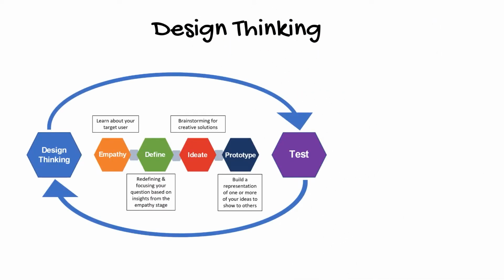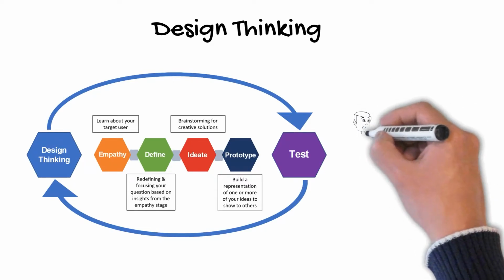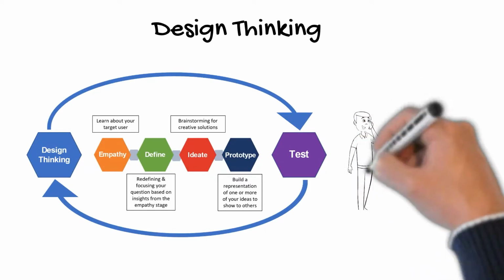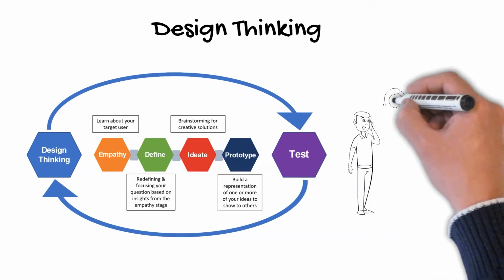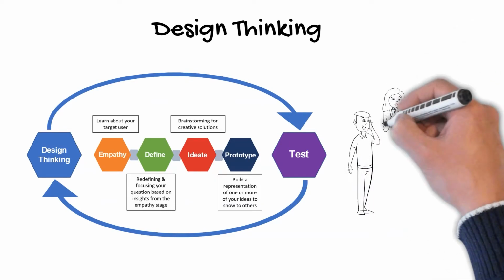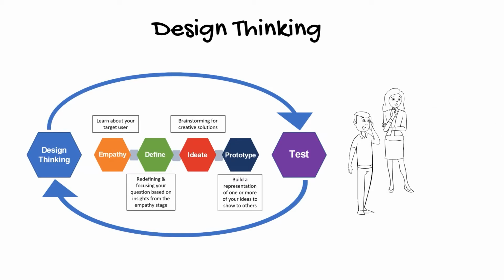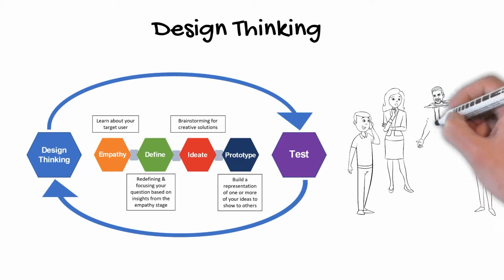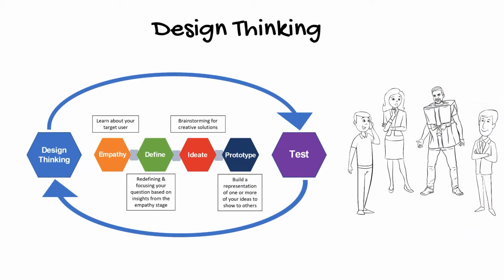Design thinking is an iterative process that focuses on the end user of the product. Based on your current understanding of your target users, you can define the problem or redefine the problem, generate ideas via brainstorming for creative solutions, prototyping one or more of your ideas to then test with your end user, where feedback from that testing will help you restart the process to generate a better product as a result of continuous improvements.